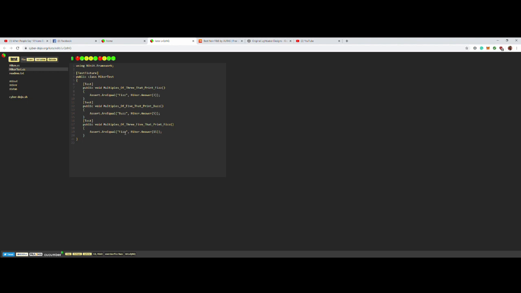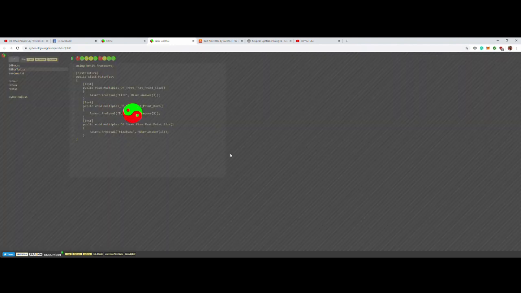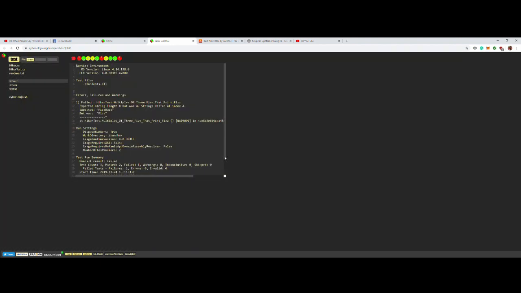And that passes because I forgot to change this. Oh, what am I doing? So we're going to do fizzbuzz. Whoops, kind of got caught up for a second. So we're going to try and test that again. All right, there we go. Starting to lose myself for a second. All right, so now this does not work. Our expected was fizzbuzz, but we only get fizz.